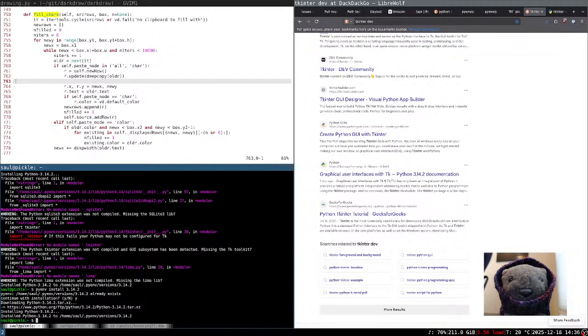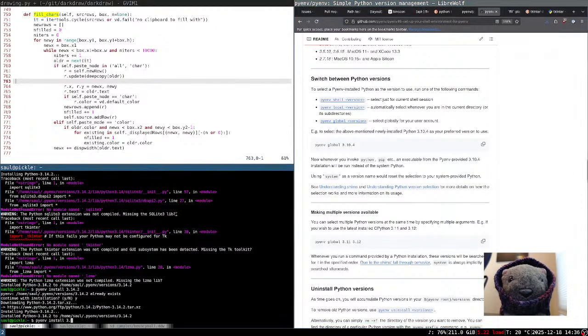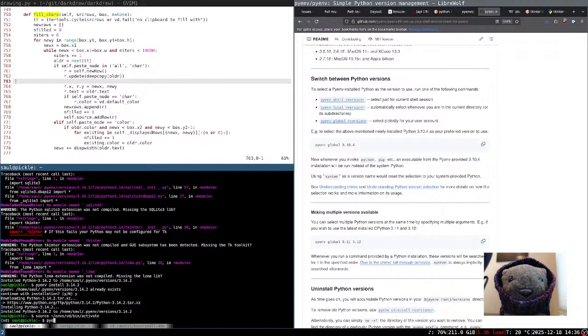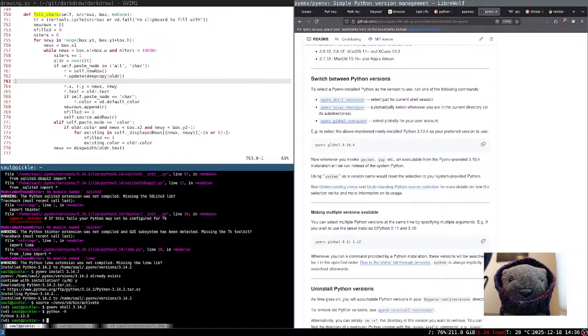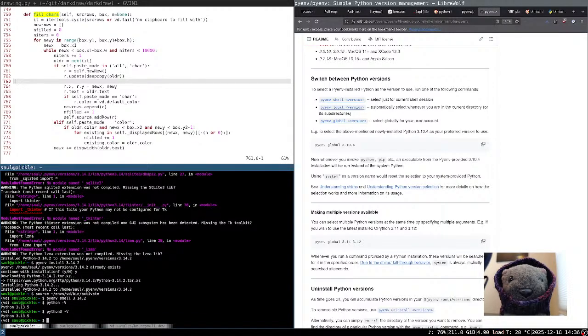Okay, well, this looks like this actually works. So pyenv. We're going to go back to here, shell. Oh, I have to source. Okay. Now, if I run Python, it didn't work.